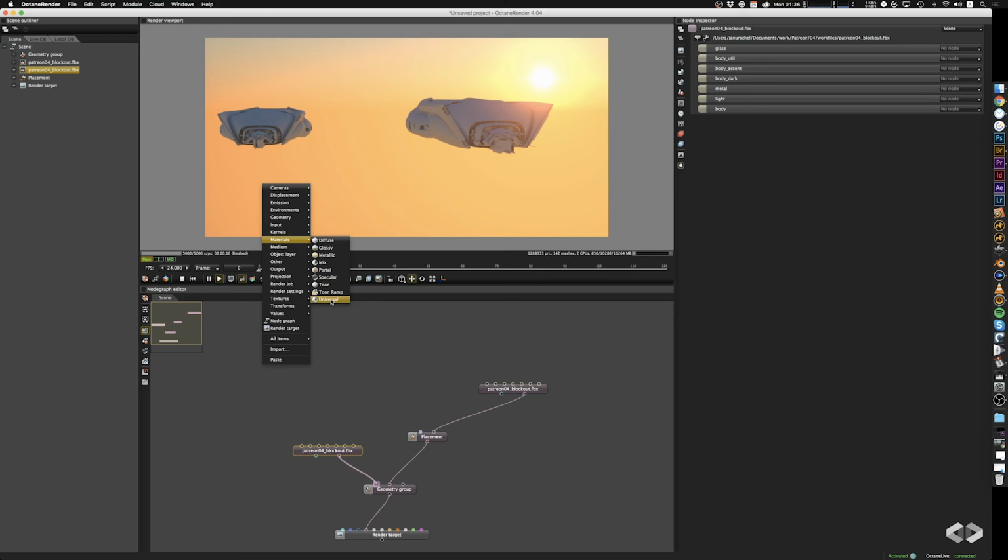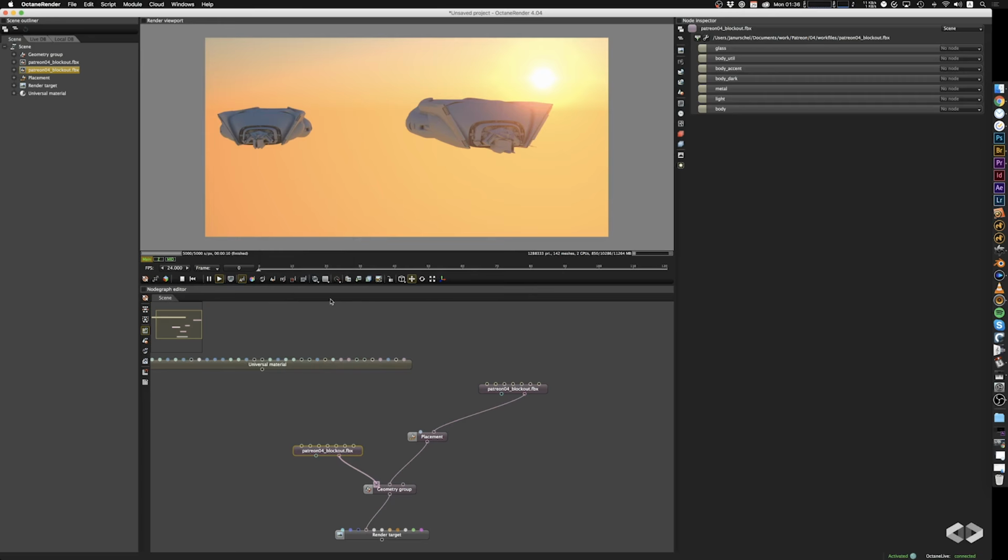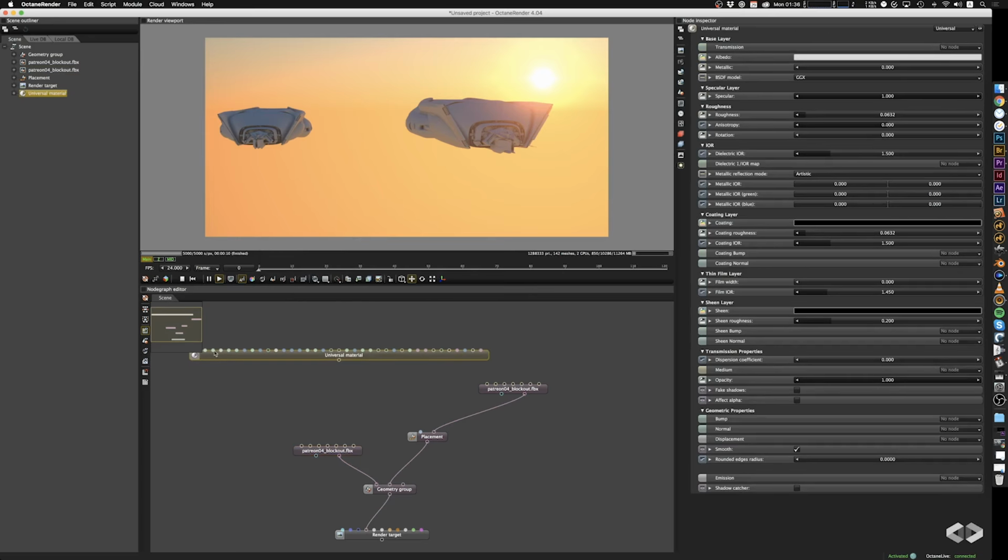And universal is a new material that came, I think, with Octane 4, and you can combine lots of different ones together. You have pretty much every selector, every kind of parameter to play with, and that's the one I use most often these days. It has a huge variety of inputs, but of course we only need the ones that will help us create some funky materials. So you use the output and go into whatever you want to define at that point.